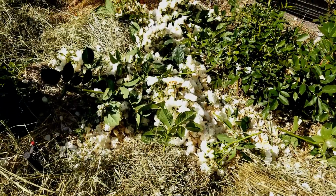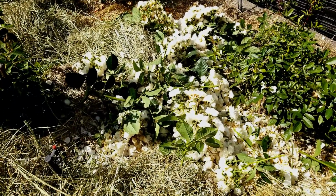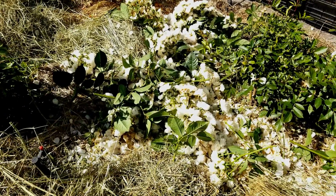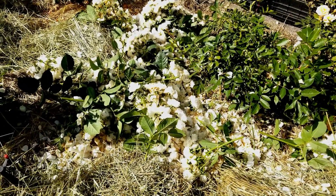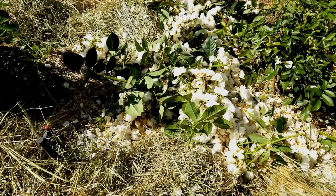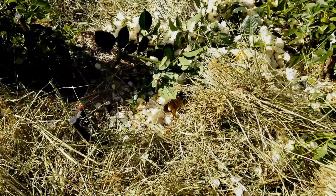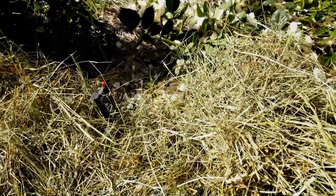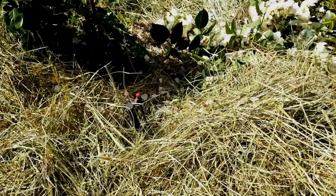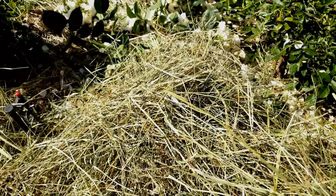One of the other things you can do with this mulch is, since we're sheet mulching and basically sheet composting, we take a lot of the extra deadheading off of the flowers and just bury it under the straw. So you can see this pile of rose clippings here, we'll just cover them up nice and neat, and they'll just rot down and feed the plants. So another benefit.